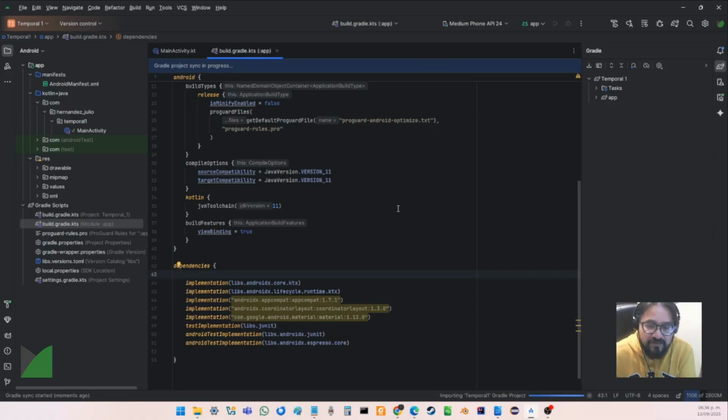The AndroidX appcompat artifact: there are two classes coming from this artifact that I need, and these are the AppCompatActivity and the Toolbar. I use CoordinatorLayout as the root view group of my main activity class.